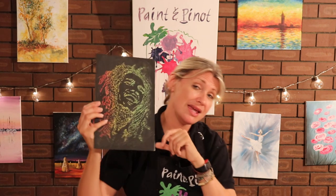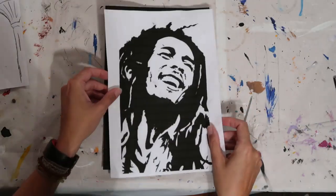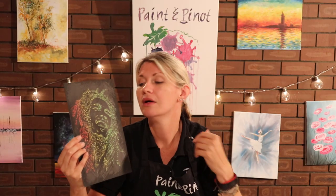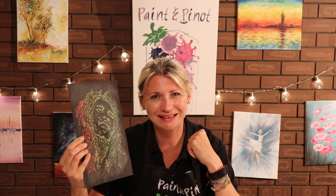The great thing with this is that you don't actually have to be the world's greatest drawer. So what we're going to do is transfer the image, which I've already photocopied previously, onto the paper with a really cool technique that I'll show you. So without further ado, let's see how we did this, coming up.